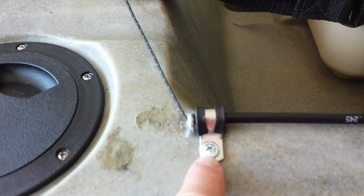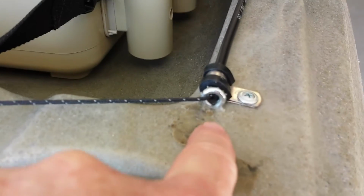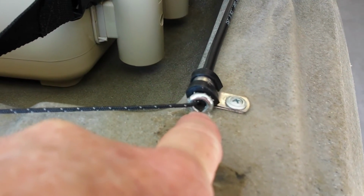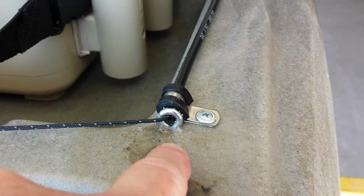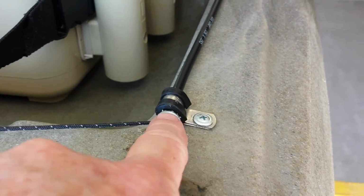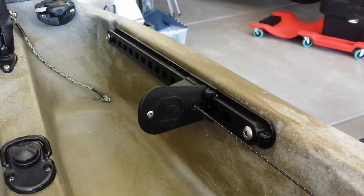To secure the tubing, I used 1/4-inch stainless steel cable connectors. And in front of it, to help guide the 2mm Dyneema line through the tubing, is a little stainless steel eye bolt. And that helps keep it from cutting into the tubing and wearing it out. And the tubing goes along the top part of the kayak, and where it exits towards the front and connects to this aftermarket Atwood foot pedal.